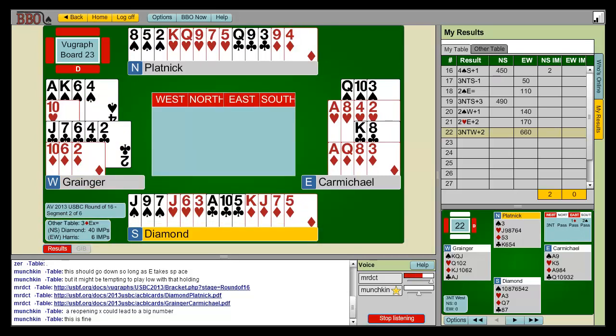So the clearer probably is to play for diamonds from the top, and the opponents quickly completed.